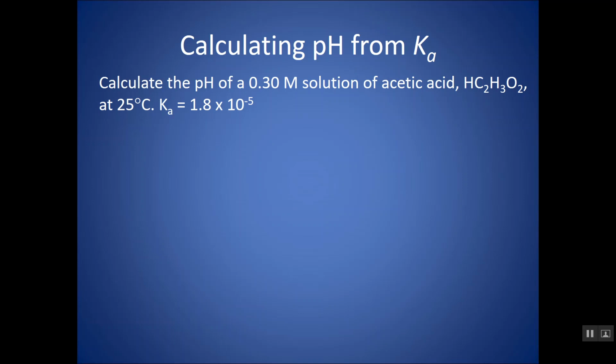Now just a quick question, how would this problem be different if this were a strong acid? Or how would you approach this problem if it were a strong acid? If it were a strong acid, I wouldn't even need a Ka. It would not be an equilibrium condition. All I would have to do is take my concentration of the acid and turn that into concentration of H plus, because 100% of it would ionize, and then I can do negative log of that and get the pH. It would be a much simpler problem.